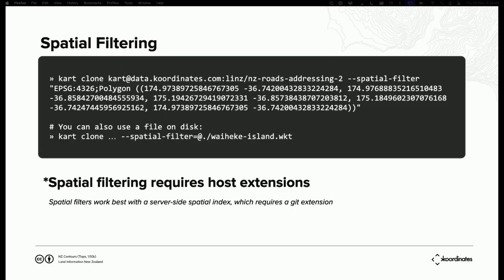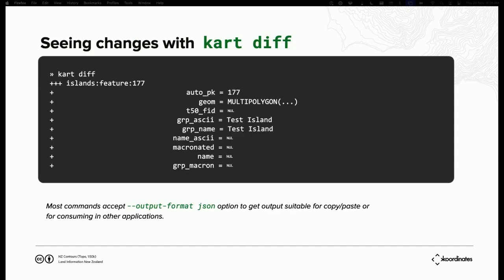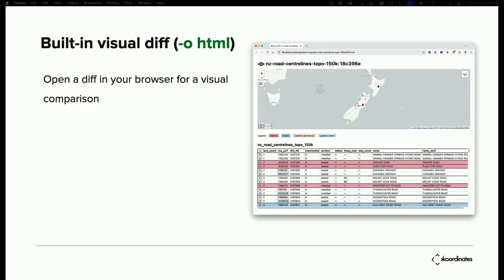Yeah. So where is that? This is a bit small maybe, but yeah, there's a table here and a map there, and if you click on the little thing on the left of the table, it will zoom to that feature, and so you can see there'll be generally two features for every changed feature. There'll be a deleted one and an added one, so you can see hopefully the difference if a few points have been moved or something. Does that answer? Kart itself doesn't have a GUI other than this page, but the QGIS plugin does have a GUI, so it will show diffs in a similar way.